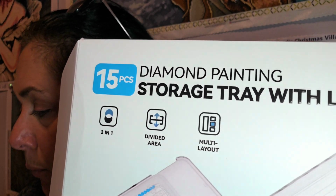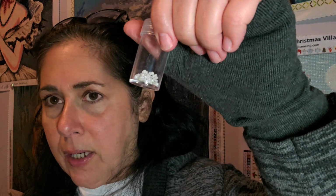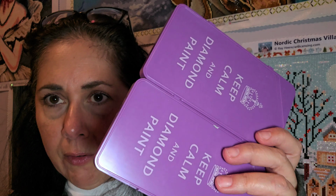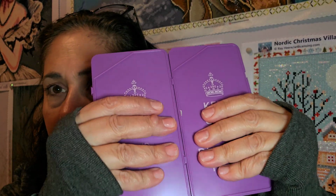Okay, so let's get to it because I'll tell you what I am using. I love ArtDot. I have ArtDot storage containers. They're out on my desk right now. This is what I use currently. Keep Calm and Diamond Paint. You can connect these together in any way that you want.